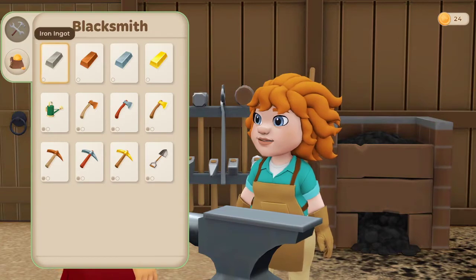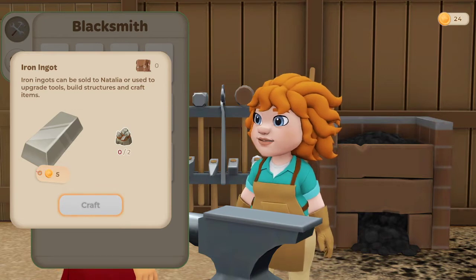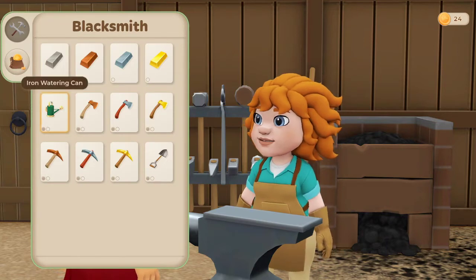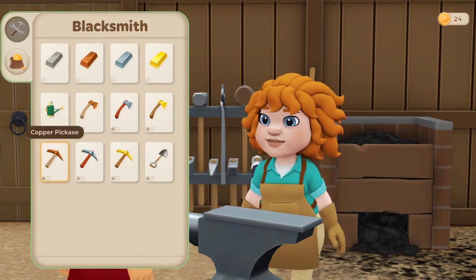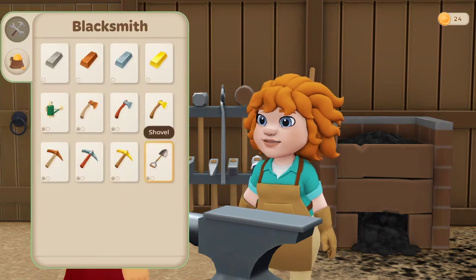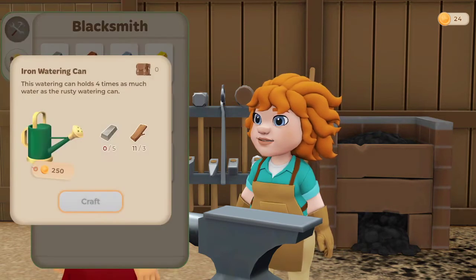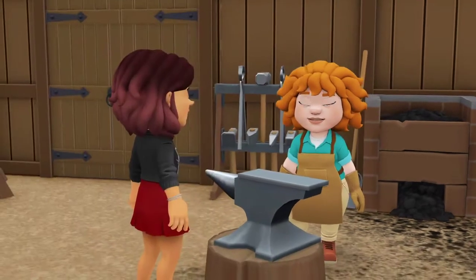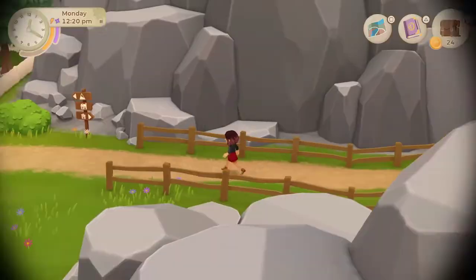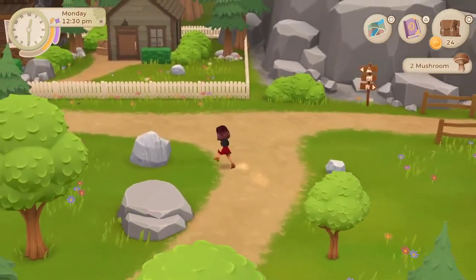You can buy ingots? Oh. They can be sold to Natalia or used to upgrade tools. Oh. This is where you can get upgraded tools or a shovel, but you need 20 ingots for that. Dang. Yeah. Definitely got to get to the mine. Get the mine fixed. Okay. Let's go check on our plants. I see a mushroom. Oh, I see a mushroom. I see mushrooms everywhere.